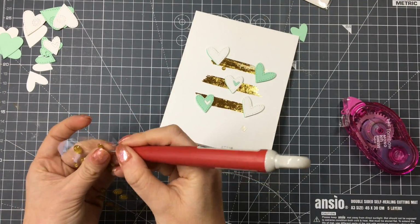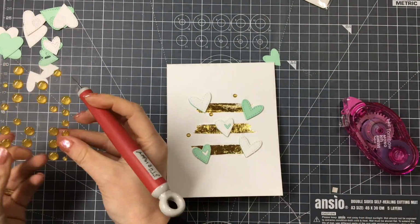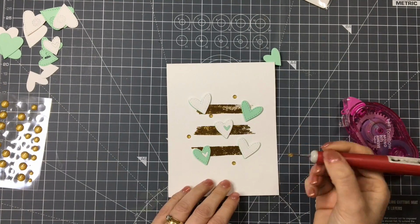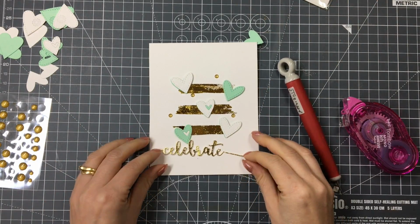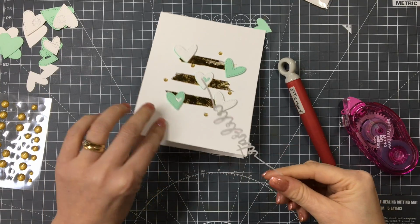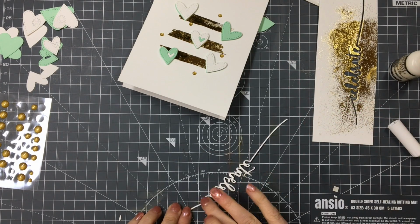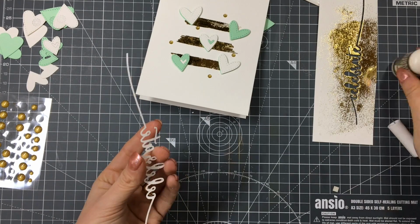The original cream card, I used crystal drops to add little drops, but this one I decided to use some Doodlebug sprinkles, the gold glitter sprinkles, just for a little bit of variation. So now I'm going to adhere the celebrate. It's at this point that I decided I should have used Stick It on the back of the card, and it would have been much easier to adhere it to the card front.